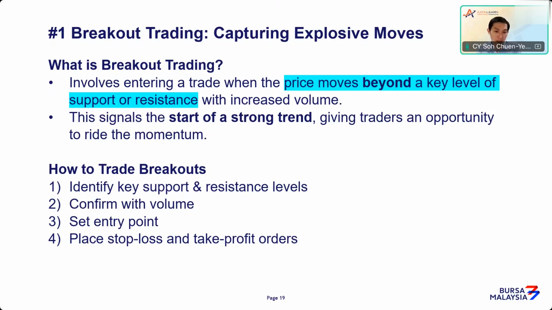So why is this important? Because these levels are very critical in spotting potential breakouts. When you are identifying key levels, there are plenty of those, which later on I'm going to share with you. Now, secondly, you need to confirm with volume. A breakout that is usually accompanied by high trading volume confirms the move's strength. A breakout with low volume may be a false signal and lead to a reversal.